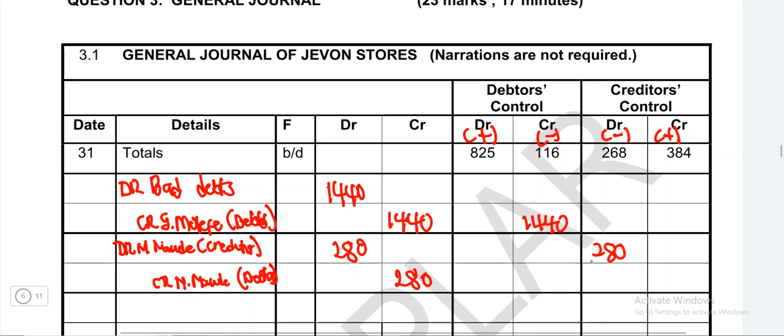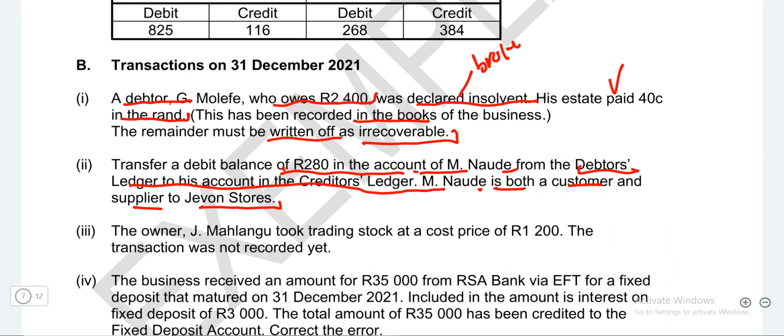Okay, and then I need to check, what did I say will happen to the debtors control? I said that we must credit, and now this account who is a debtor. So it means that the debtors control account must be credited. Then double entry is affected. The creditors control account is debited while the debtors control account is credited. So therefore we have applied double entry, and that's how you are supposed to record this. Okay, it seems tricky, but it's really not that difficult.